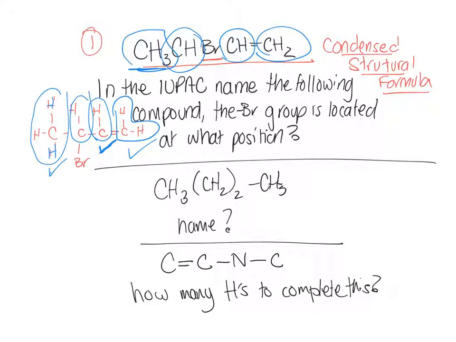So therefore, the number that this would get would be, first off, that it's a 4 carbon chain, so it would be called butane normally, but because it has a double bond, we have to say that it's butene. It would have the number 1 on it because it's at the first carbon, so that the double bond has the lowest number. And then it would be 3 bromo. So 3 bromo, 1 butene.